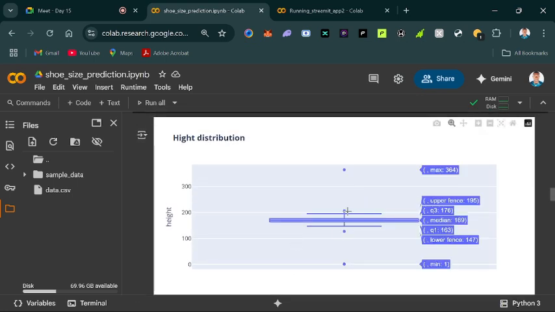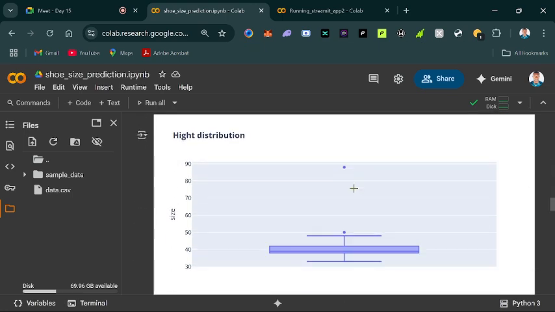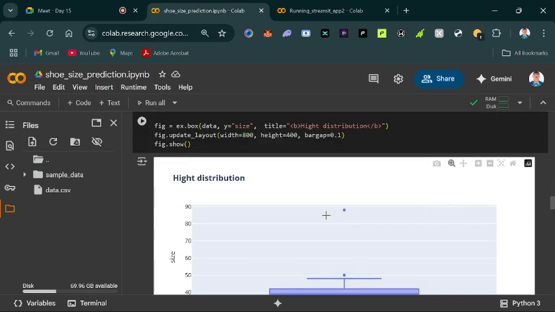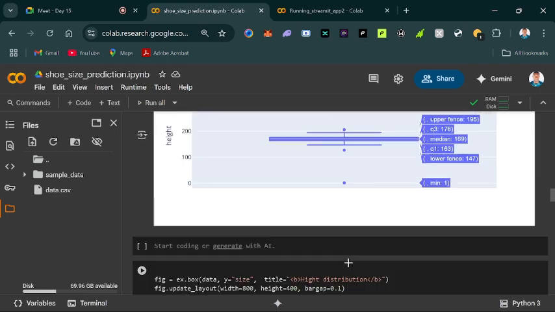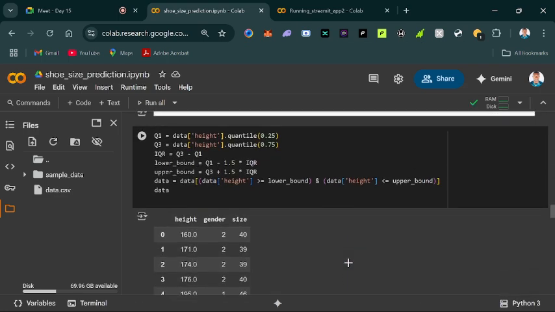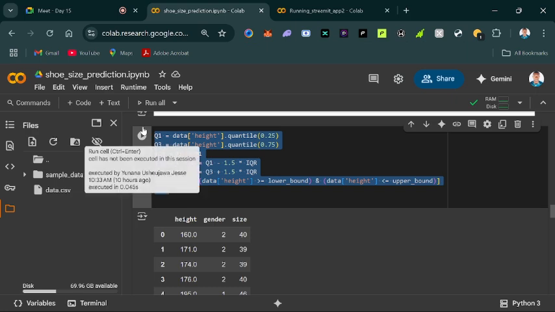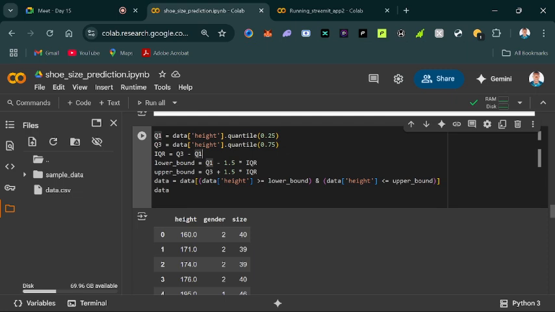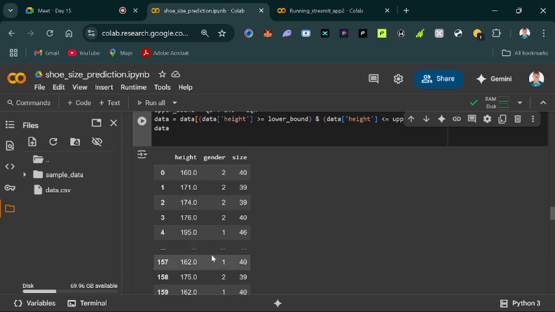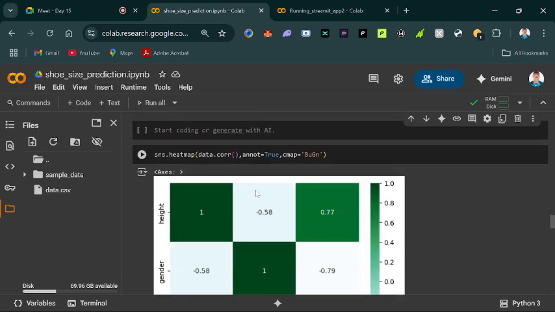And then I checked for outliers. I discovered there were some outliers in the data set. You can see in the height there were some outliers. Look at them. So since there were outliers in the data set, I decided to remove them. If you recall back when we did our outlier removal, I told us there's what we call IQR, that is the interquartile range method of removing outliers. So that was what I applied here, and then I removed all the outliers within the data set.